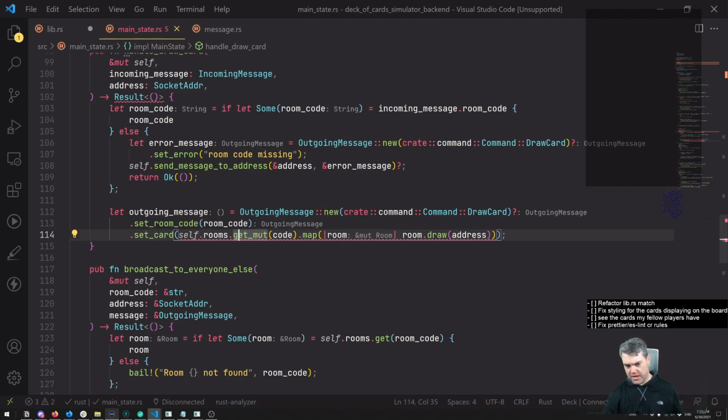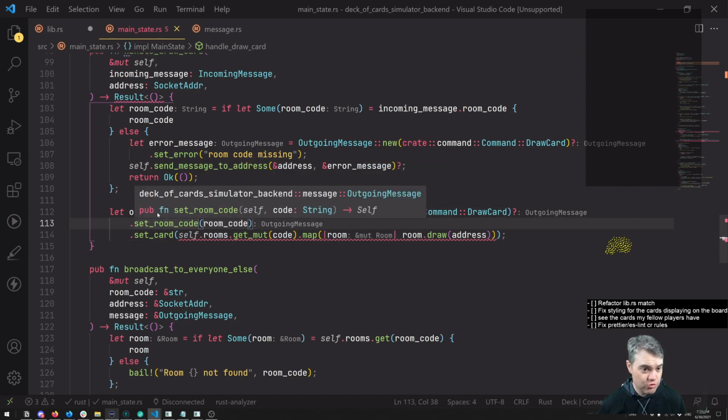So I really only want to do this set card if I need to. Or if there is a card on here.